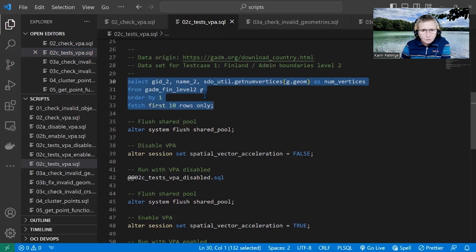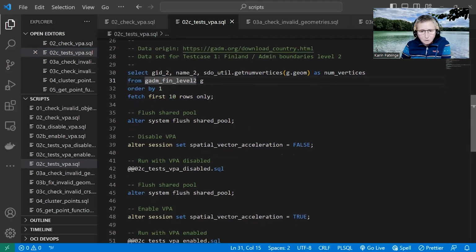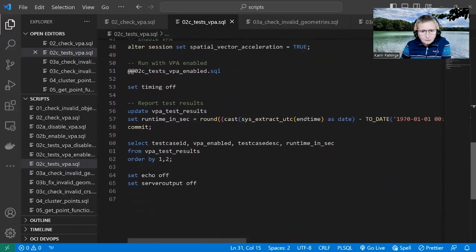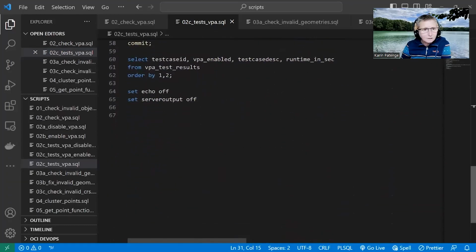And here I'm going to query the level 2 admin boundaries for Finland using spatial vector acceleration, either disabled or enabled.